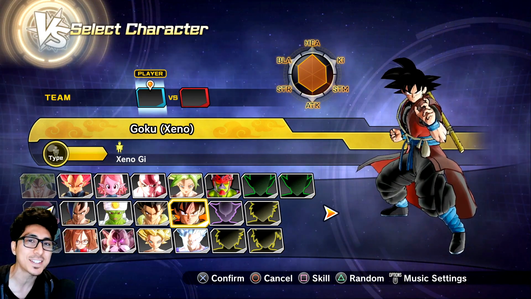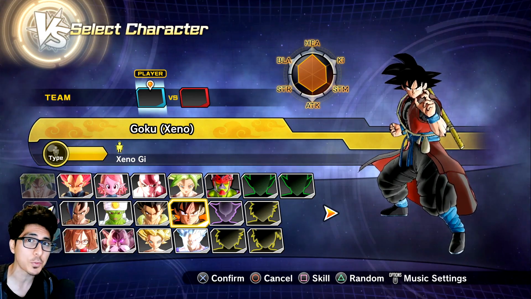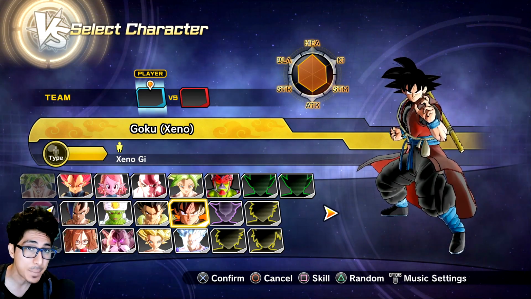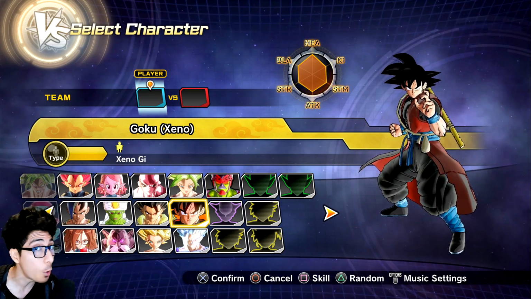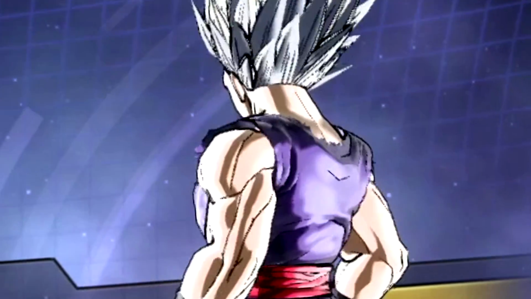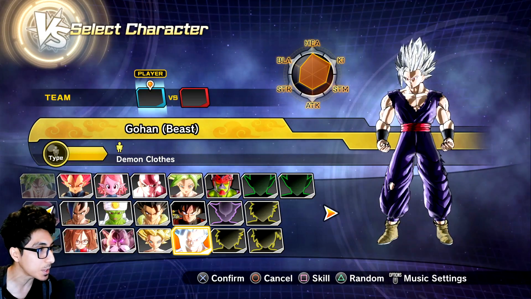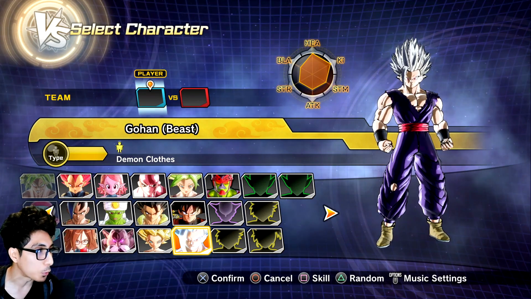So let's get into today's mod showcase, which is literally the best, most refined, and craziest Beast Gohan mod that you will ever see until we eventually, hopefully, get it as DLC. So here he is. Oh my god, dude. This is perfect. This is literally immaculate. I cannot find a single flaw in this model for Gohan.